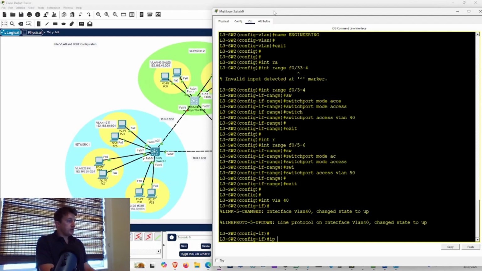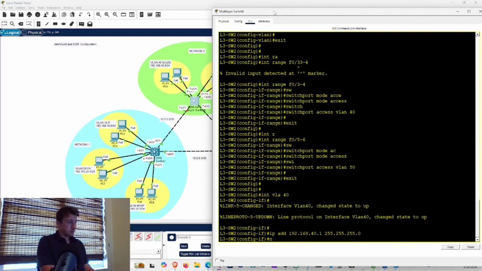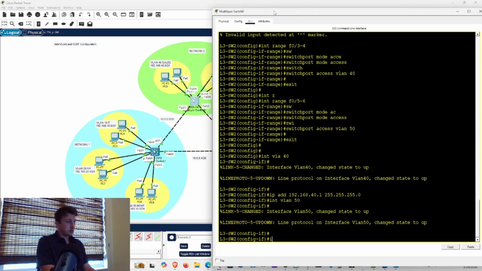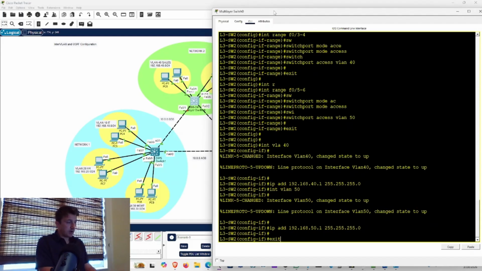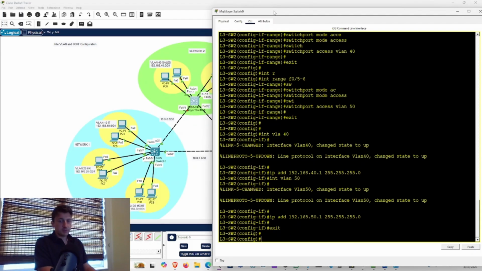So IP address 192.168.40.1, 255.255.255.0. And the same for VLAN 50, 192.168.50.1, 255.255.255.0. Now I have everything set up except for one command, which is the IP routing command.